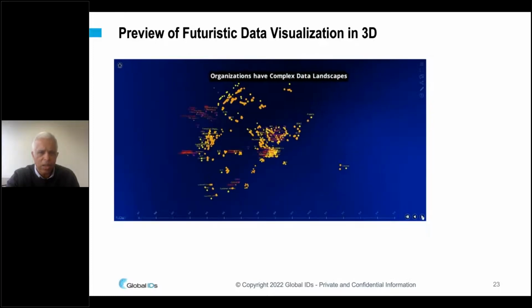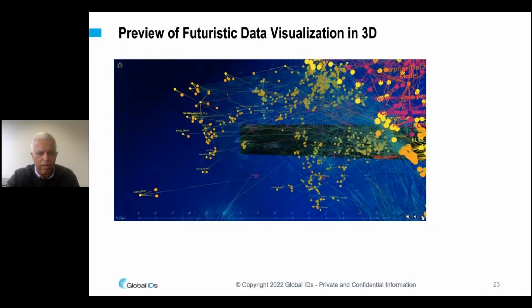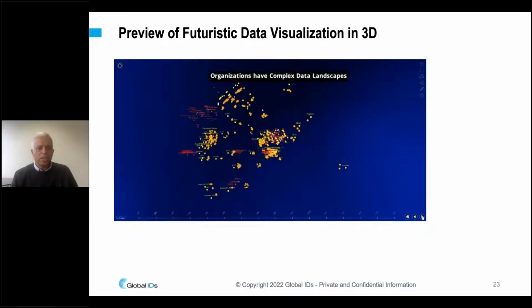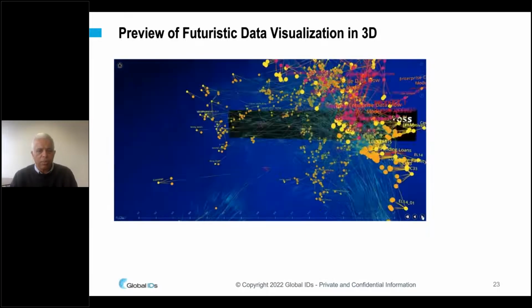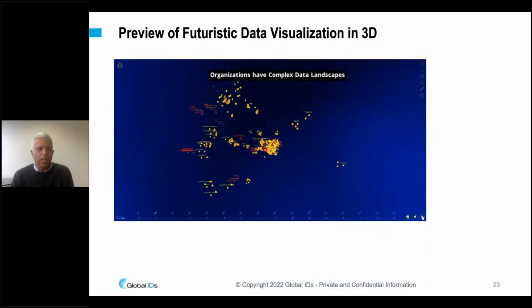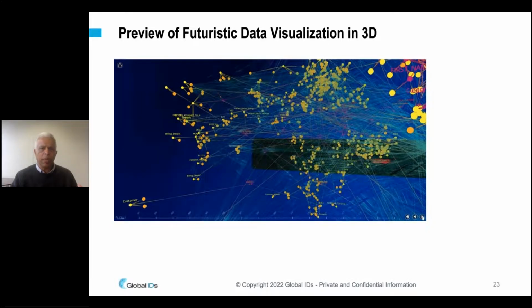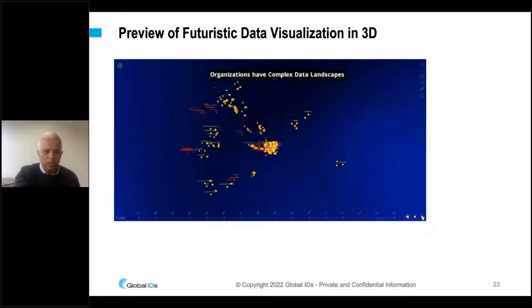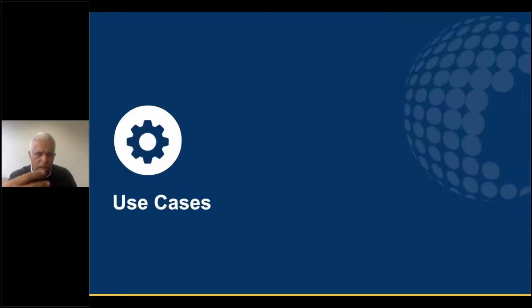So let's now say, okay, if you have lots and lots of data, how can you do this at scale? I have many thousands of tables containing my customer data. Where is it? How do I see it? So in order to do this at scale, one has to now say my 2D environment is not adequate. I need to represent lots of information. So if a picture is worth 1,000 words, maybe a 3D environment is worth 1,000 pictures in showing what these environments actually look like in their complexity in a holistic kind of way. So part of what Global IDs is trying to do is to show this holistic data movement across the environment. And so this is a sample, but we'll go into the actual application at the end of this presentation. So now moving on. So let's actually go there.